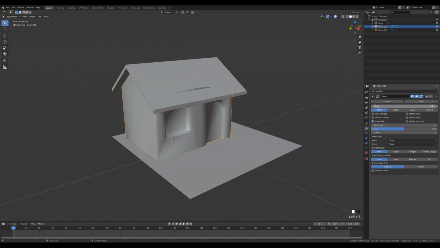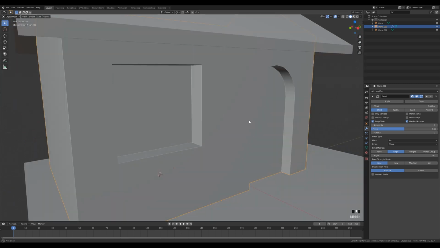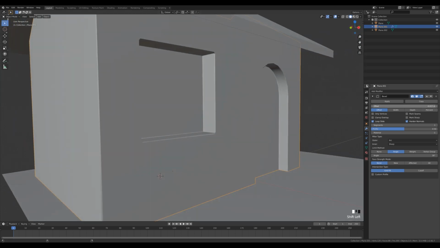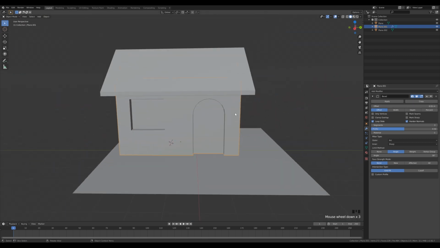Right now we want to disable clamp overlap and go like 0.005, and check harden normals and enable angle limiting method and switch this to arc, the outer miter. So you can see we have some nice beveled edges, and we can tweak that a little bit more if you want more smoothness, and of course we can add some segments. So you can go all the way to 3 segments and create these smooth edges right here. So that'll be for the wall.